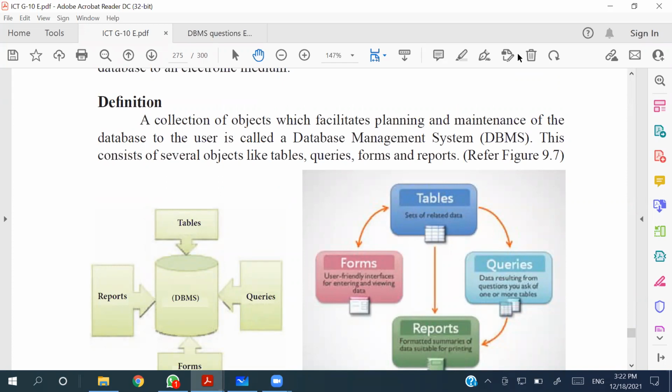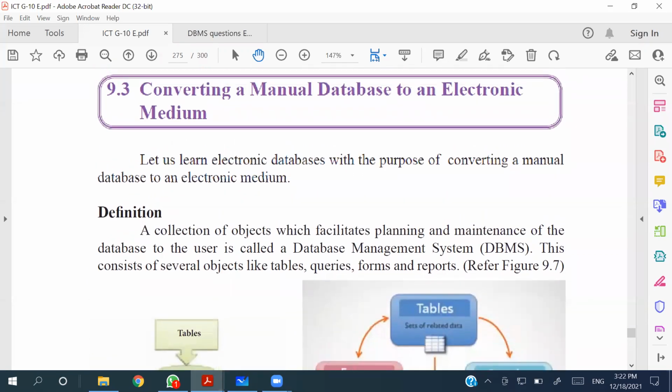So when it comes to the electronic database type of things, we can't just create a database by any particular software. To do that, we need to use a special software called database management systems. In short term, we say DBMS, right?